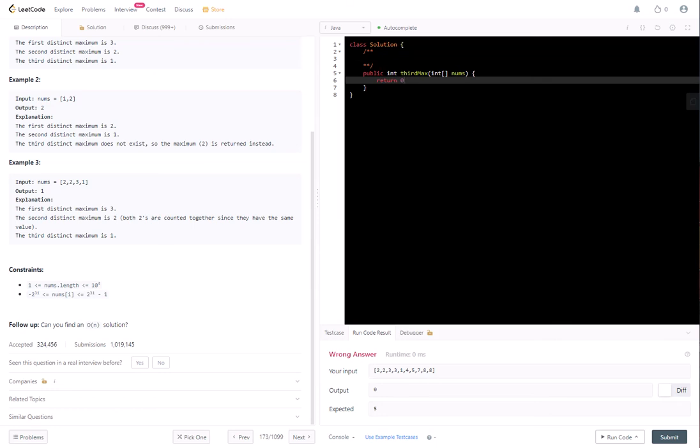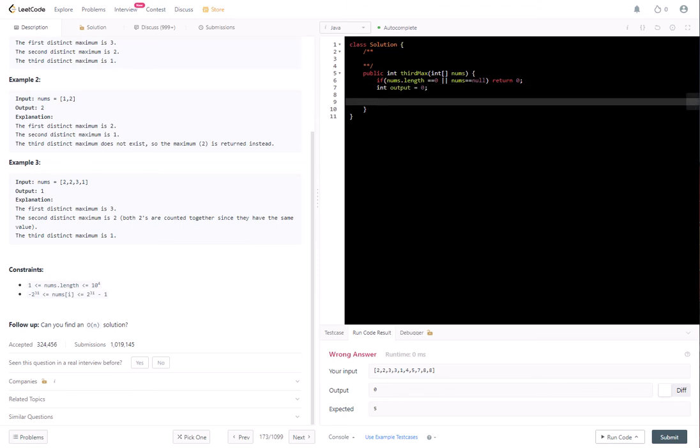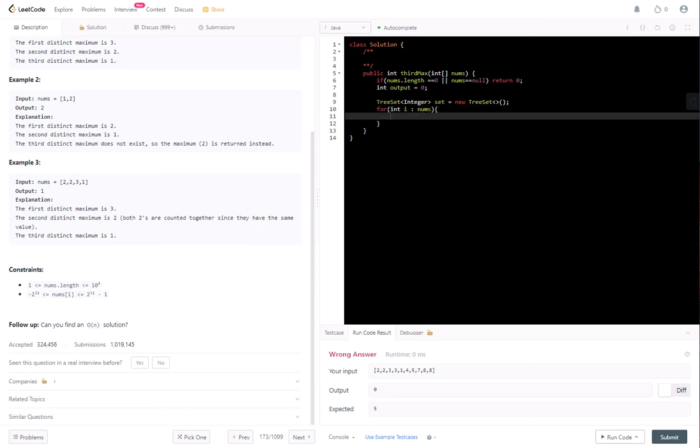So what we can do is, let's start with: if nums.length equals 0 or nums equals null, return 0. Let's do int output equals 0. Let's do a TreeSet of Integer. For int i in nums, we add everything to the same set with add(i).